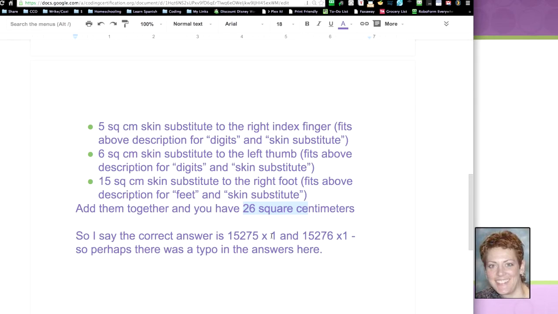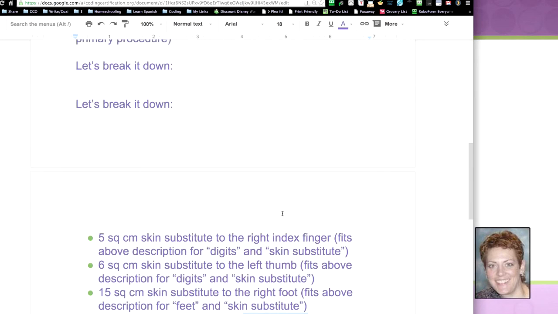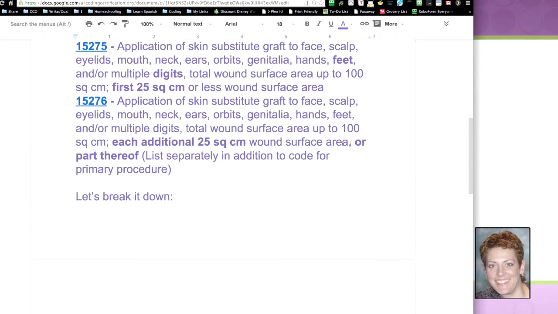You're going to have one unit of 275 for the 25 square centimeters, and then you're allowed to bill, believe it or not, 276 because there's that one extra square centimeter. Because in the description it says or part thereof, that's your permission slip, so to speak, to be able to code that add-on code 15276.